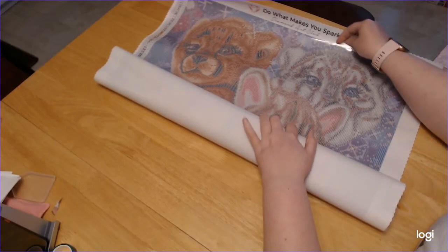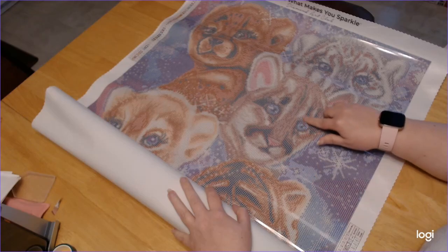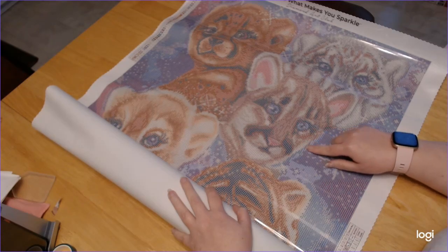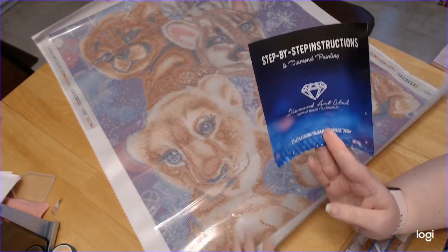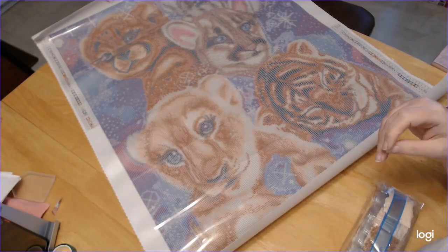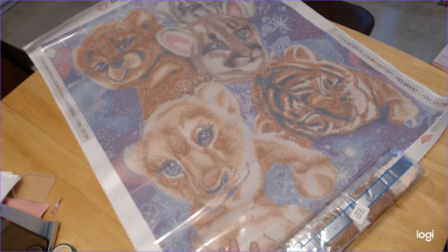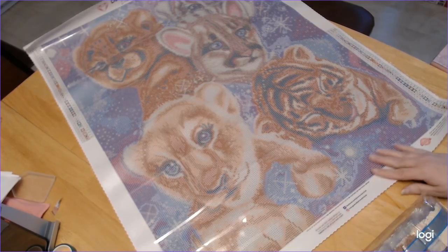All right. This is flippin' adorable. Look at the puma. Oh, not puma. That's a lion cub. Oh, so cute. I'm going to have to go this way though. Oh, that almost fits in my camera. That's a first. This is their step-by-step instructions. It just says thank you for your purchase, and has some tips and tricks on how to diamond paint. Oh, I really like this one that's sleeping. This little tiger cub. Doesn't this remind you of Nala from The Lion King? Come on, be truthful. That looks like Nala, right? Oh, so cute.